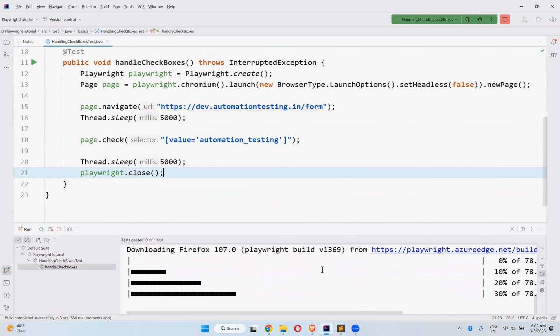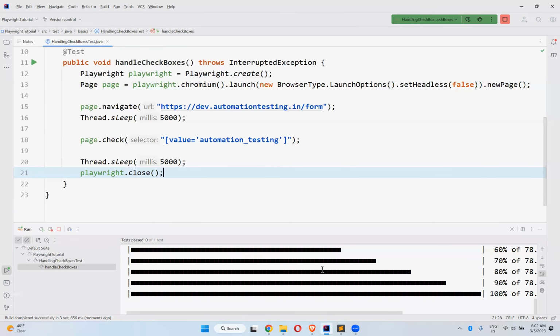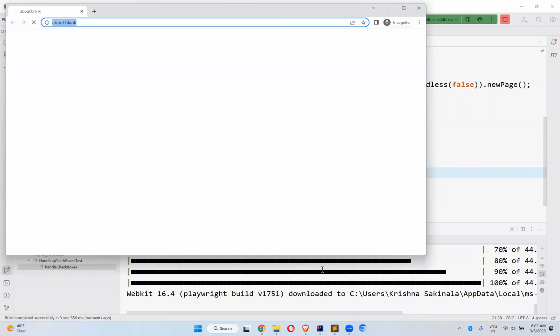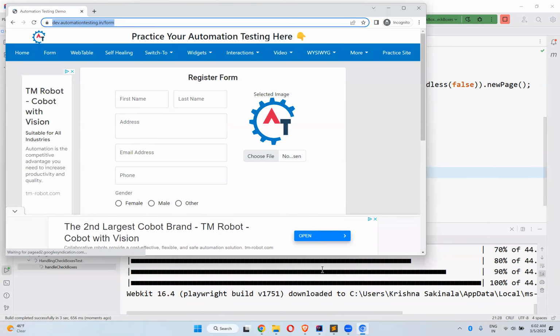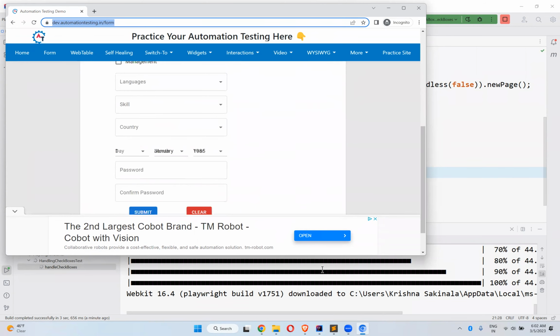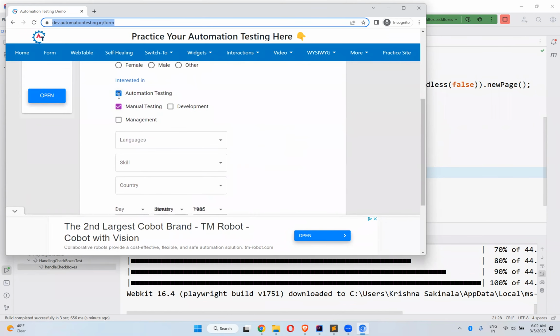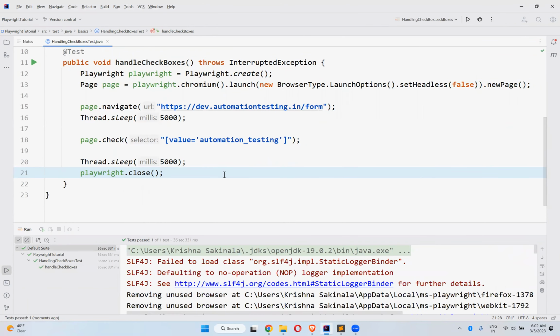So it is downloading the updates of the browsers. So browser open. So wait for 5 seconds. You see that the behavior is a bit different. But it is selecting the automation testing.